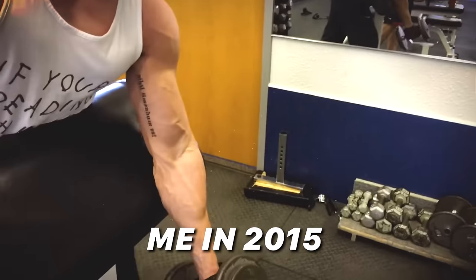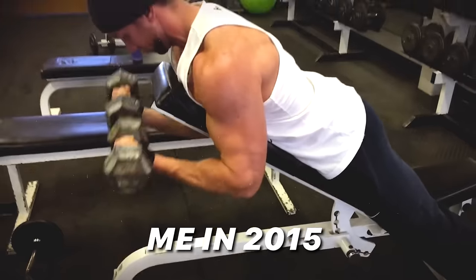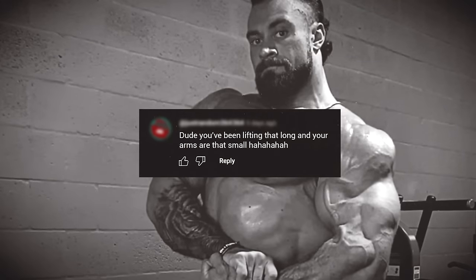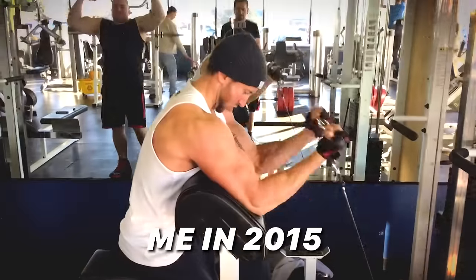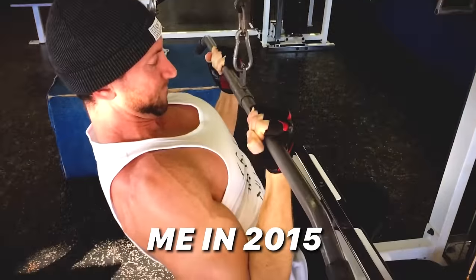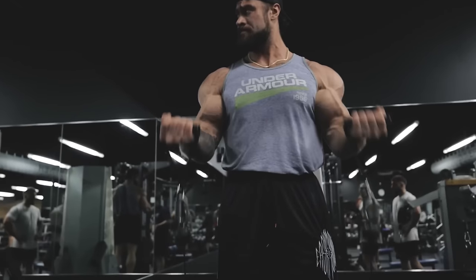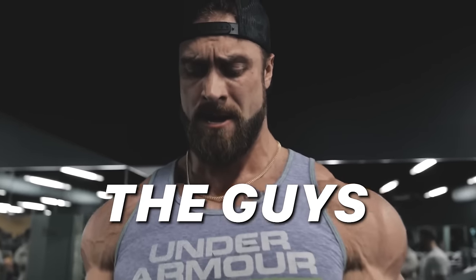When I started lifting, I wanted big arms more than anything. But being a naturally skinny guy with really long arms made it so much more difficult. To make matters worse, the internet has reminded me for years that my arms are small. I'm so determined to build big arms regardless of how shitty my genetics may be. I chose FST7 training this month because if literally all the guys with the best physiques are utilizing it, what better strategy than starting at what the guys at the top are doing?